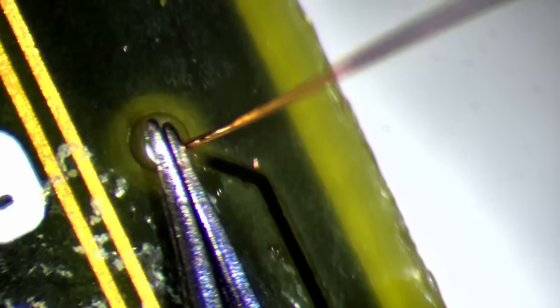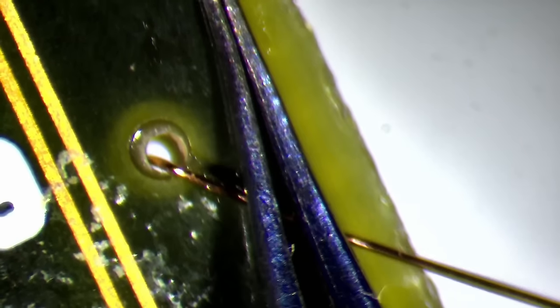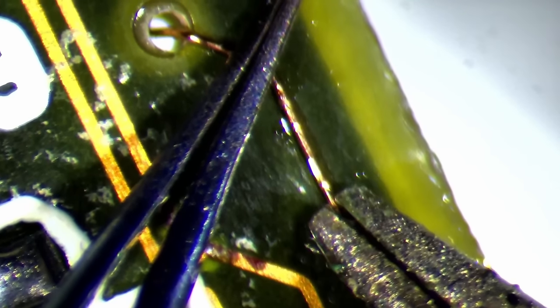Sometimes, traces and wires have vanished entirely. I had to use small copper wires to restore the connections. Copper wire with a diameter of 0.1 mm worked perfectly for the smaller wires, but for the larger ones, 0.2 mm was a good match.